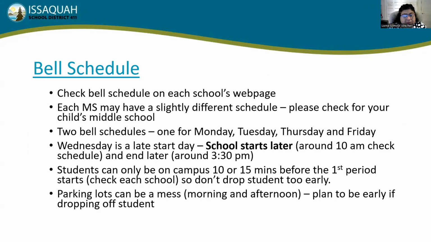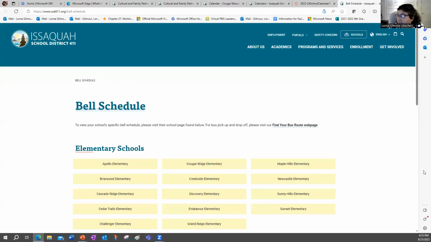Bell schedule. Bell schedule is a new concept for many students who have not been in a school where they had different periods, where at the end of that period, let's say 52 minutes, they all have to walk out of the room and go find their next class. Sometimes kids have a hard time the first couple of weeks. Don't worry, they all figure it out. Help your child by helping them be familiar with their bell schedule.